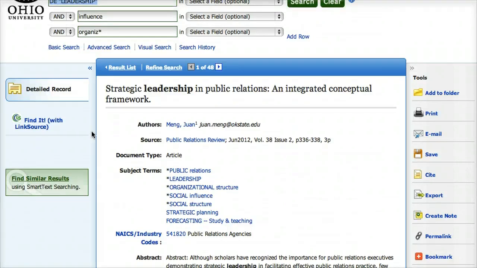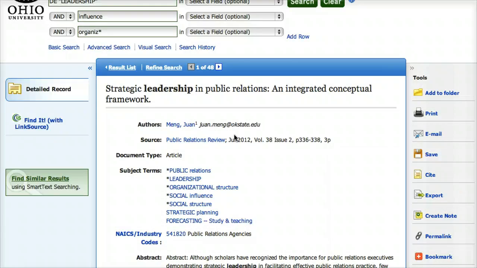This one doesn't have the full text link right here, but it has what we call the Find It button. When you click on that, it should open a new window or a new tab that looks to see if we have a subscription to that journal in another database, because sometimes, especially with new things, the subscription is located in another place. So clicking on that will go and do the search for you through the library catalog. I'm waiting for it to load. Okay, it's being a little slow, so I'm going to go back to that while I wait for it to open.